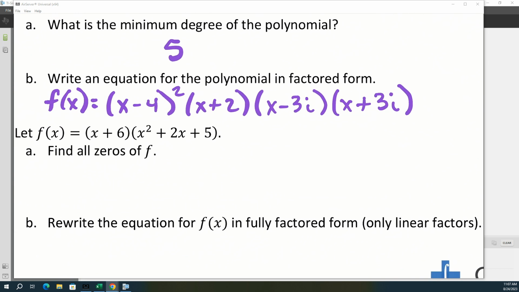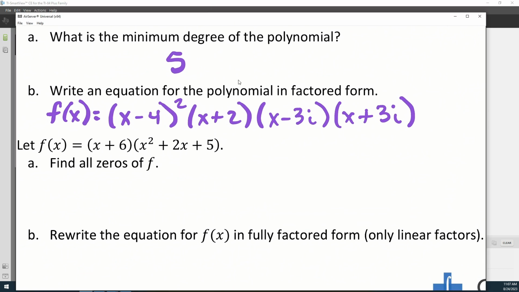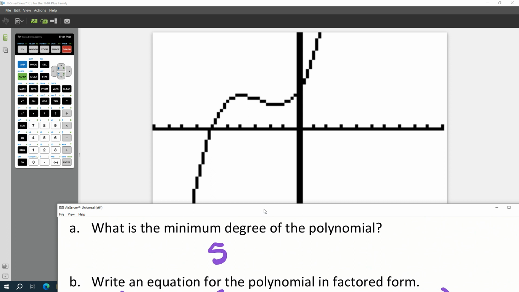All right. So this is the last one. I went ahead and graphed it just to save on time. There it is. All right. And looking at the factored form or the intercept form, we knew 6 was going to be a 0, but the other one isn't a linear factor, so we didn't really know what was going on there on the graph.